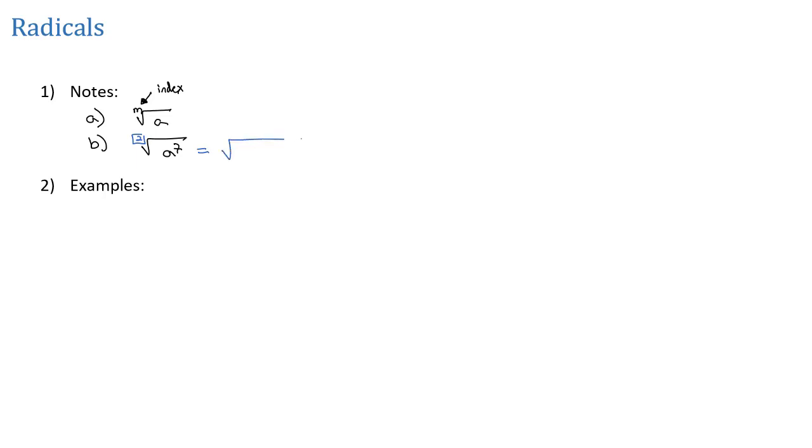Which means if I think about a to the 7th as a squared times a squared times a squared times a, notice that's 7 a's underneath the radical. I can take a square root of a squared to get a, and a square root of a squared to get a, and a square root of a squared to get a, and that leaves behind a single a inside the radical. Well, a times a times a is a cubed, and so we end up with a cubed times the square root of a.